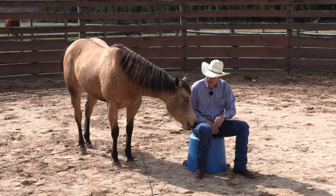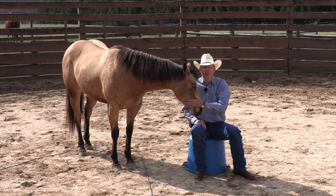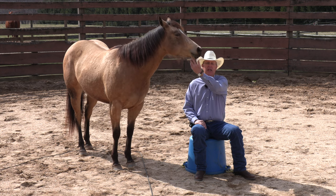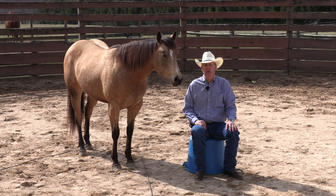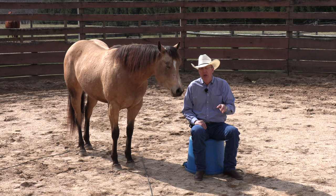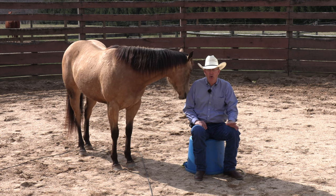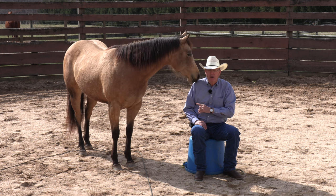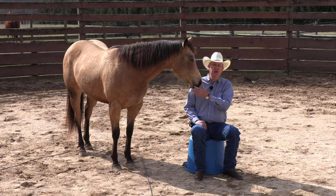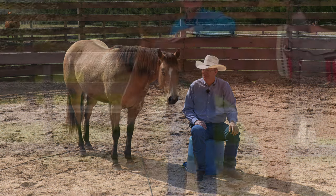That's just a peculiar little experiment I like to do. I'm really happy with how these two young horses responded, though they responded very differently. The colt stopped and stood — kind of like a marine would; he was on guard, he was on duty, he was in his own space. And this filly is saying, 'Hey, I'm going to rely on you a bit.' So I know with him, going out across country, he's going to be self-reliant, he's going to make up his own mind. This mare is going to need support from the rider, but she's going to want it and accept it. Either one's good — they're just very different. No two alike. That's what makes this fun. Till next time.